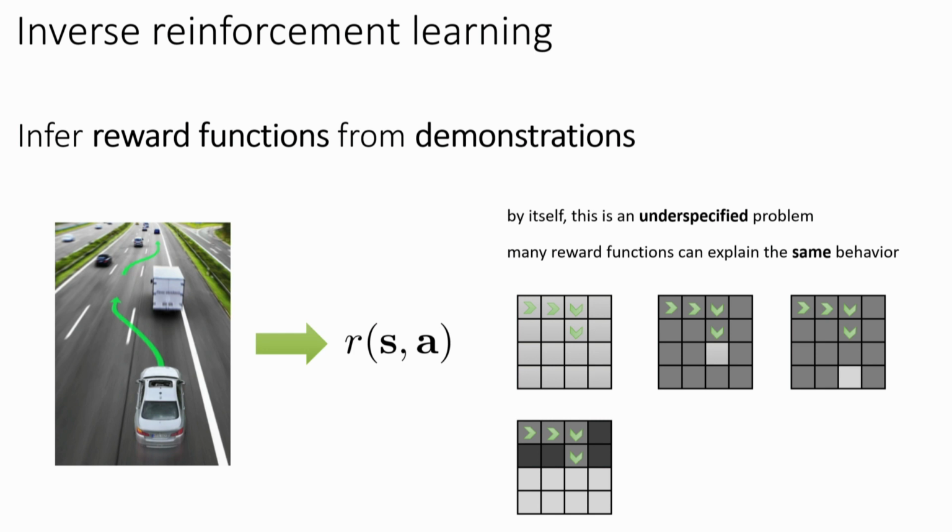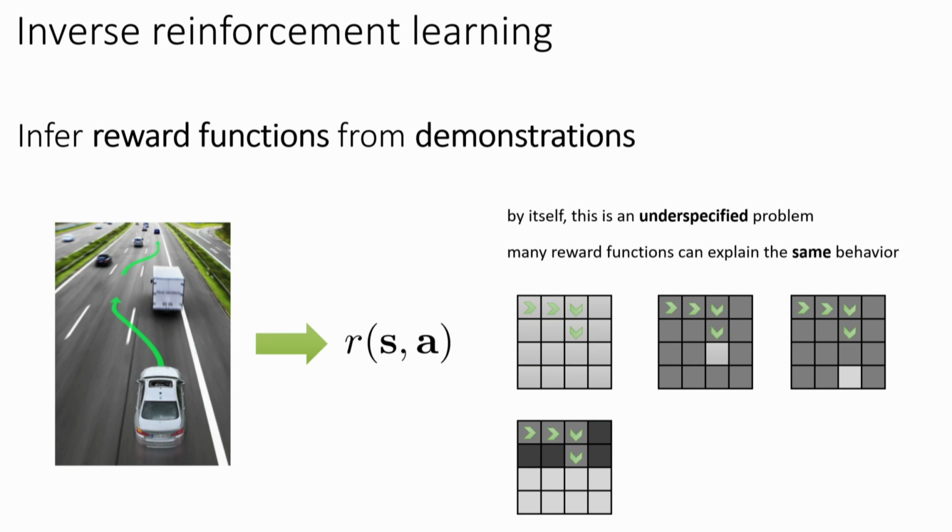In fact, you might get even more ridiculous explanations if you have rewards that depend on states and actions. You could also have a really trivial explanation, which is that actually the state doesn't matter. All that matters is that over here you get a reward of plus 1 million for going right and minus 1 million for everything else. Same here, and here it's plus 1 million for going down. So kind of a silly reward function that just tells you to take exactly the same action that you saw the demonstrator take. And these explanations are all equally good unless we bring in some other kind of criteria or some other kind of constraints on the problem into the picture. And that's actually what our probabilistic model is going to do.